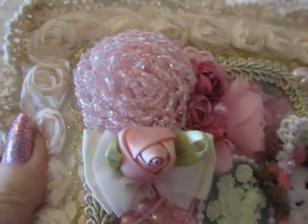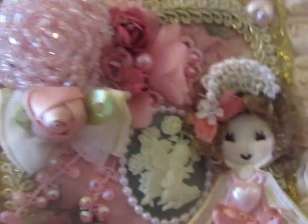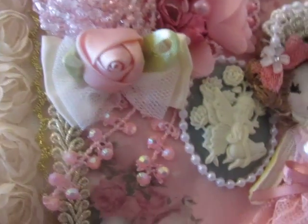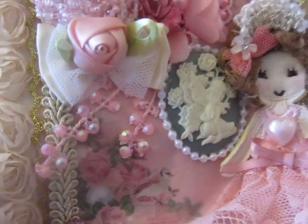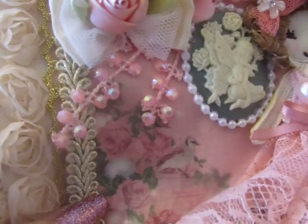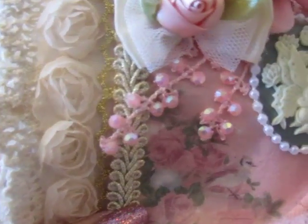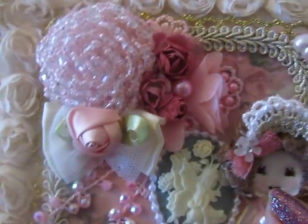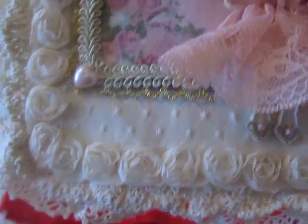Oh, before I forget, my battery's flashing again. You know, with this camera I have problems. It flashes, but it can go on forever or it can cut off. If I get cut off, please accept my profuse apologies and be assured I will come straight back to you with part 2. Just make sure that you know that that's going to happen.